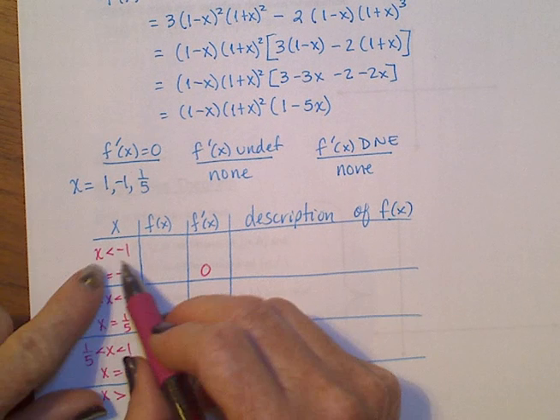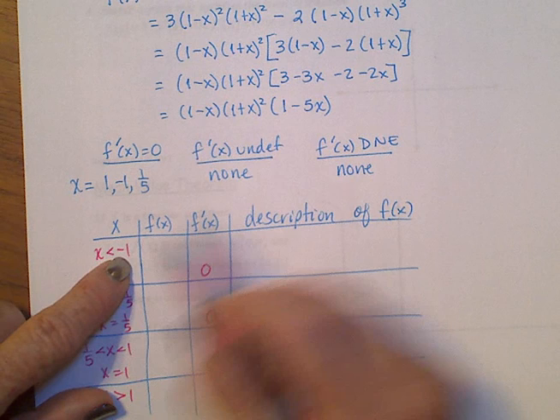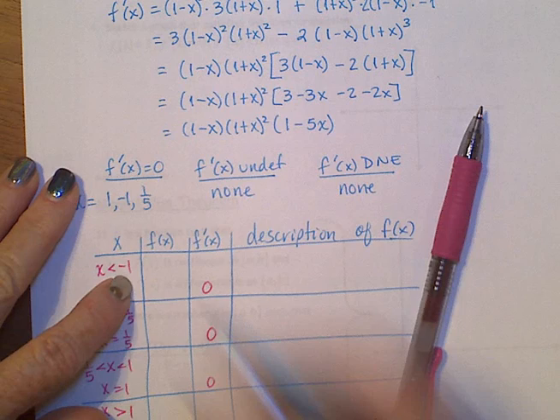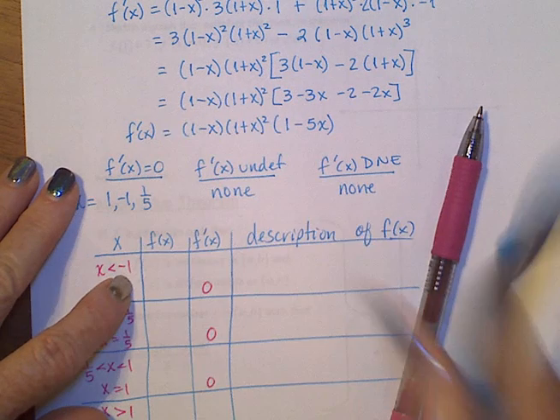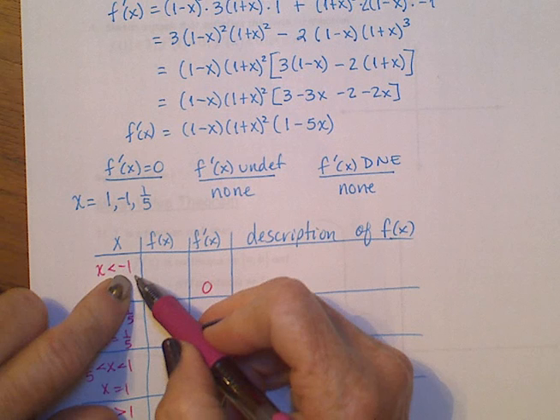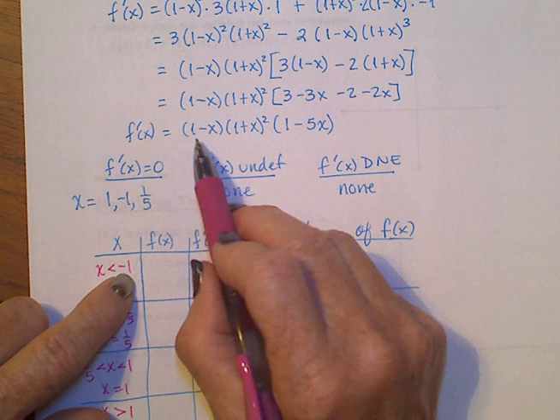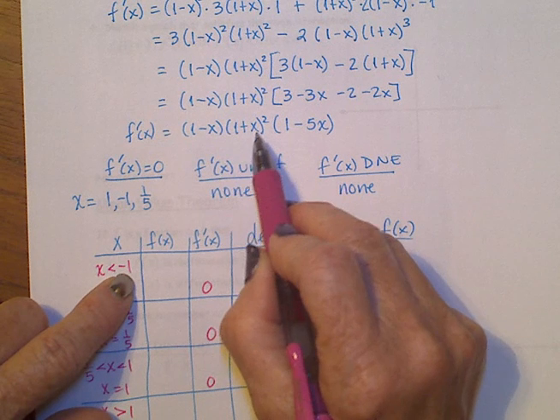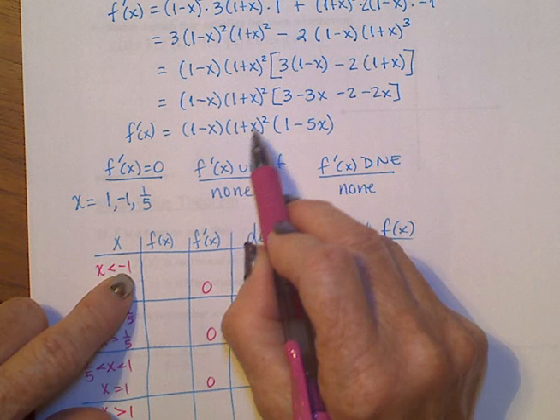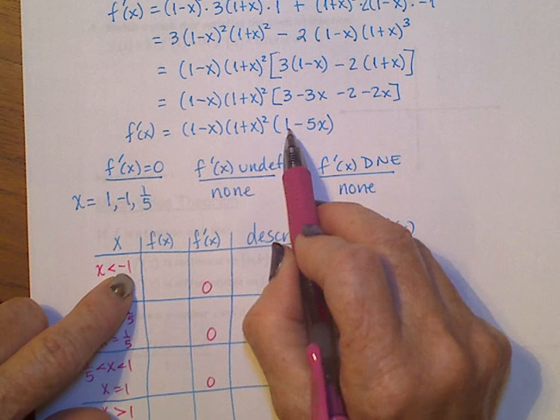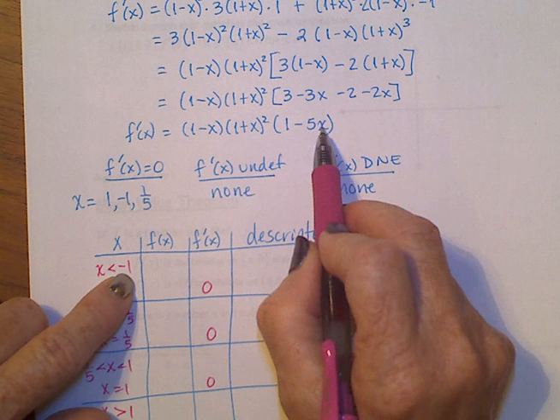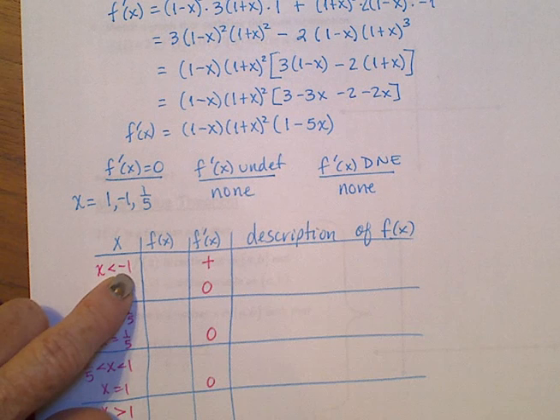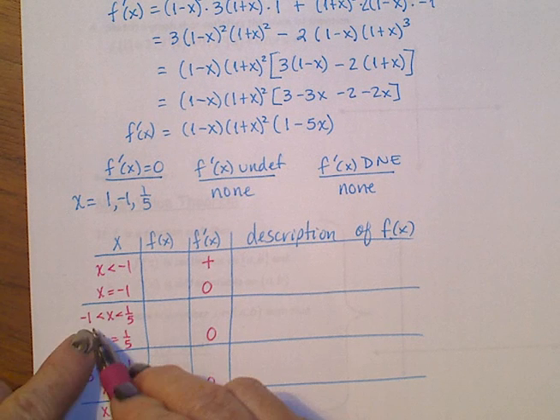So let's look when x is less than -1. In this quantity right here, we're going to substitute back in. We're just interested in the sign of f prime of x. Something smaller than -1, perhaps -2. Plug a -2 in here, and this quantity is positive. This quantity I don't need to check because that sign will always be positive, because that's a square. And then put a negative 2 in here: 1 minus 5 times a negative 2. That's positive. So we have positive times positive, overall positive.